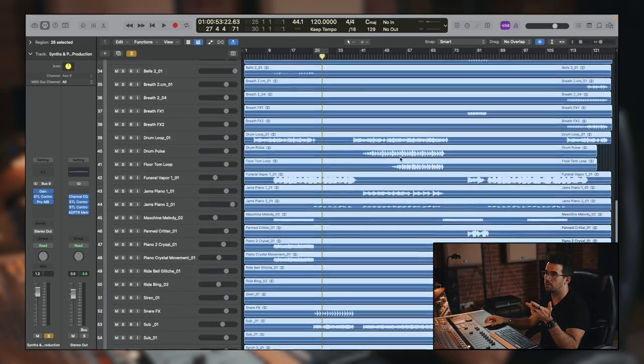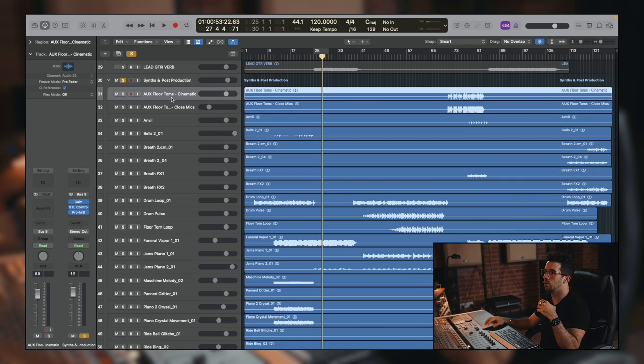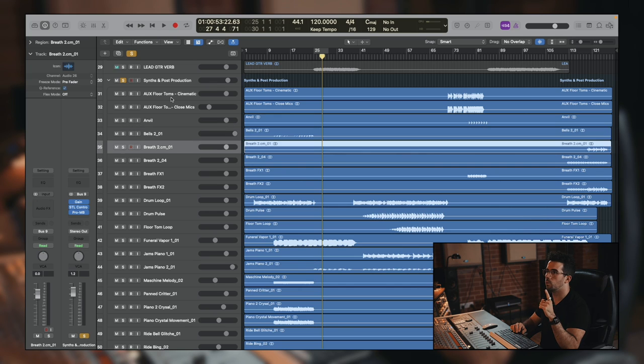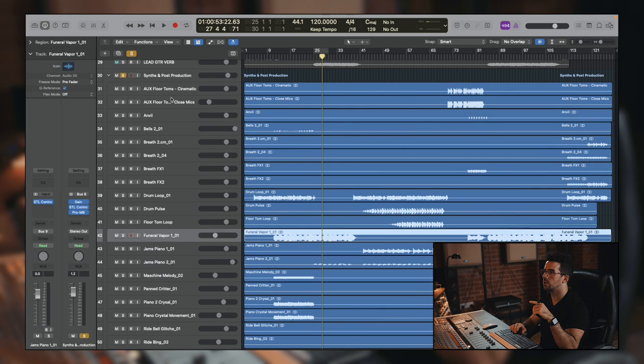This song doesn't have too many tracks. This is pretty manageable on a one-to-one basis, but I wanted to show what would happen if... I don't think I put any plugins on this. I put it on one. Okay, I'll have to have a look. Two, that's the drum loop. Three, four, fine. Well, I'm going to show you what I'm doing from a top-down level.